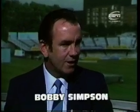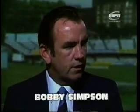Bob, you said you've batted over here on several occasions in darker conditions than this? Yes, I think so. Even before lunch on the first day of a test match, I can remember once at the Oval being much darker, but it's always difficult, I think, at this time of day, late in the afternoon, a change of innings, a new ball on, and the umpires tend to give a light appeal more than they would if the team who'd batted most of the day was still there.